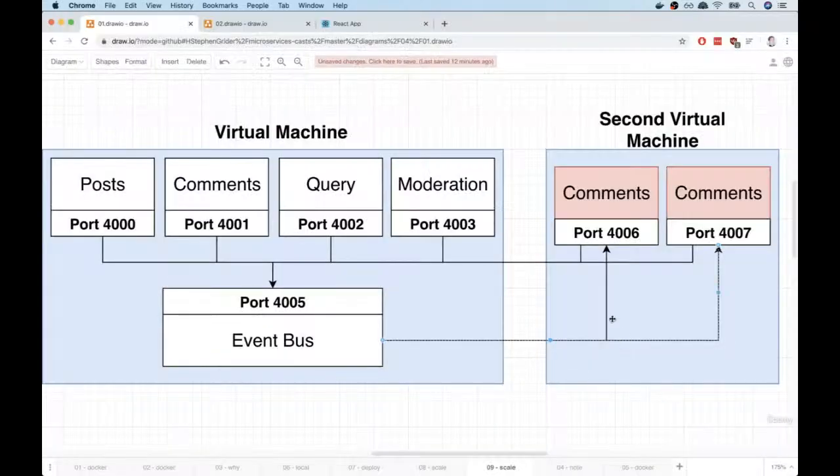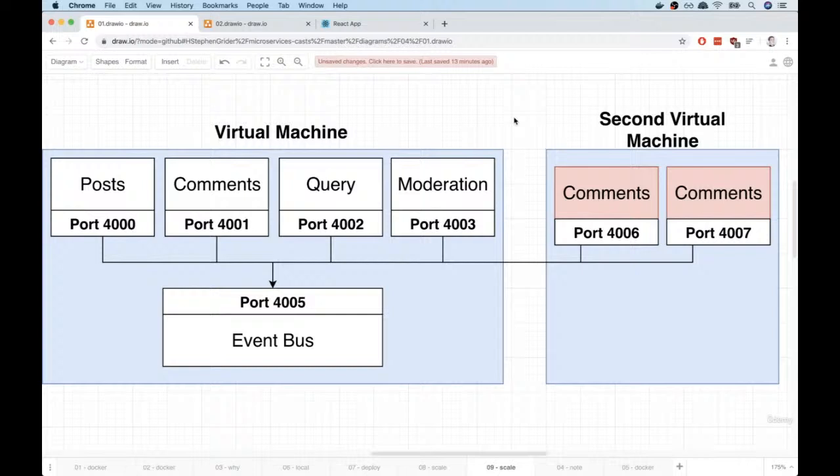Finally, let's imagine one more scenario very quickly. Let's imagine for a second that our website is very popular at just certain times of the day. So maybe at 10 a.m. in the morning, a lot of people come to our website and they start to create comments. And so at 10 a.m. in the morning, we would want to have these additional copies of the comment service running.